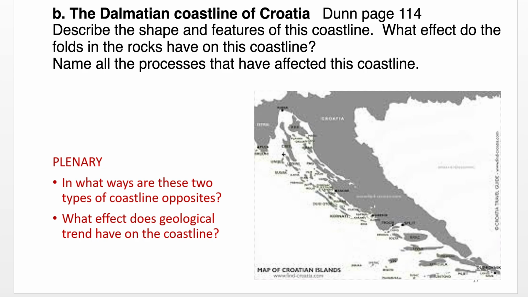So hopefully you now understand what a high energy coastline is, what a low energy coastline is, what a concordant or discordant coastline is, and maybe have an awareness of other factors that might separate coasts. So we'll be looking at some more classifications of coast later on. We'll look at cliffs, we'll look at beaches, we'll look at coasts that mainly have low energy environments in more detail. But these are top level views of how you might classify types of coasts. So you can leave it there for now, and I'll see you next lesson.